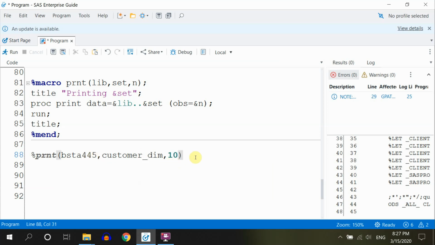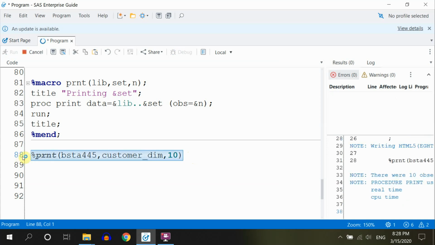You do not put a semicolon at the end of a macro when you're calling it, or a macro program, when you're calling it, because you have all of your semicolons here. So you don't want it to unpack and then add another semicolon at the end. So that's why you do not use any semicolon here. And also think of a macro as something like a package in which you can find smaller packages, something like the library name, and the package of a dataset name, and the package of how many observations you want to see printed.